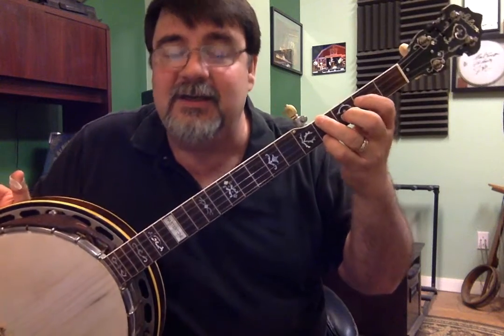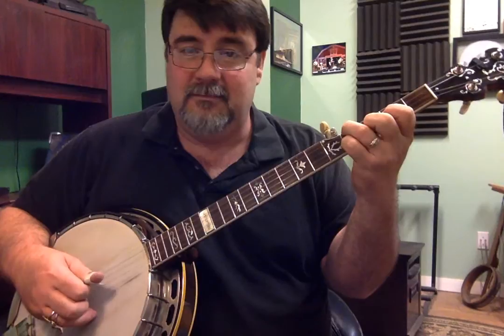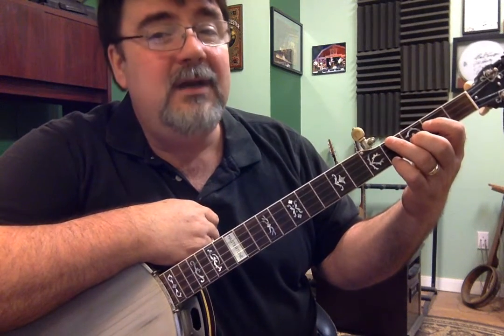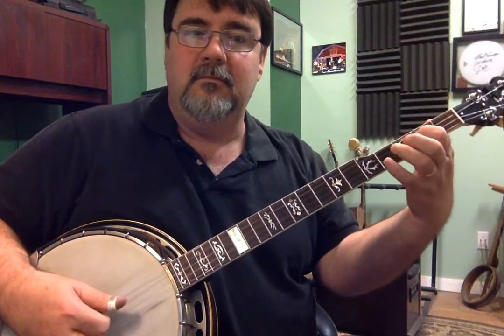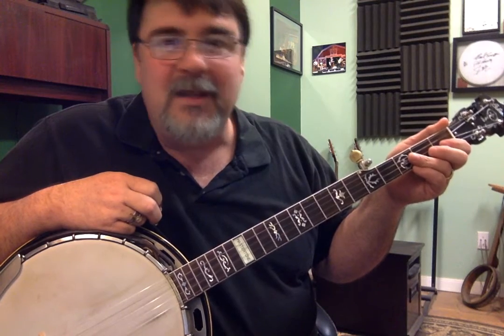I'm going to start with the first one, which is in what I call Shape 2 — this is a D shape. See my right hand? More importantly, look at my left hand — really not much going on there. Notice that I didn't start a certain way — that would be horrible, awkward, and a mess to try to recover from. But I do see people doing things like this all the time.